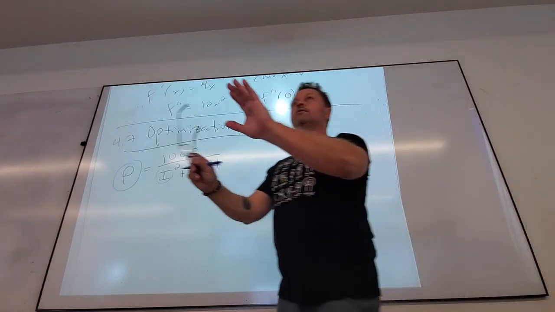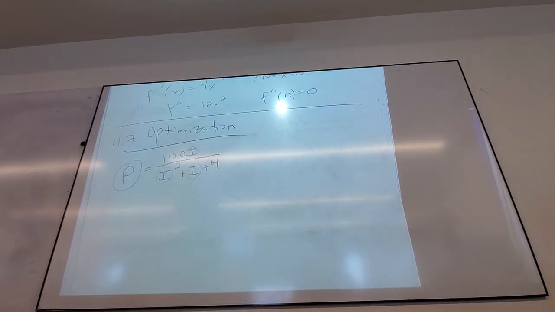Okay, so I need you to understand, the calculus in 4.7 is basic, meaning stuff we've already done. And I know some of you guys are still doing the homework. You're like, I'm still doing this, Jeff. But we know if the problem says maximize or minimize, I know I'm going to take a derivative. I know I'm going to find the critical numbers, and then I know I'm going to use the second derivative test or whatever to see if it's a max or a min. You guys kind of with me?